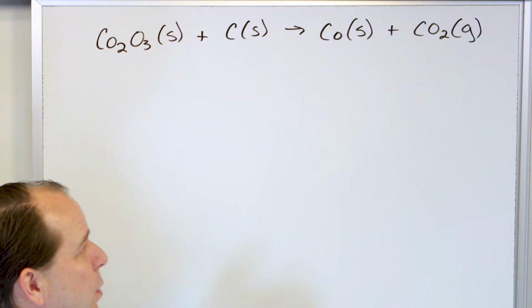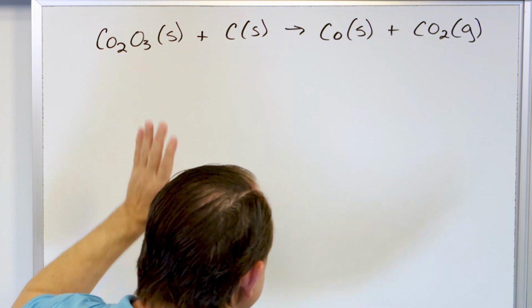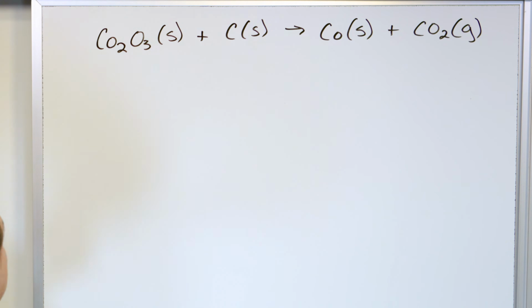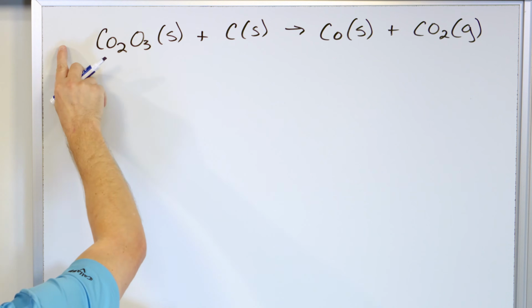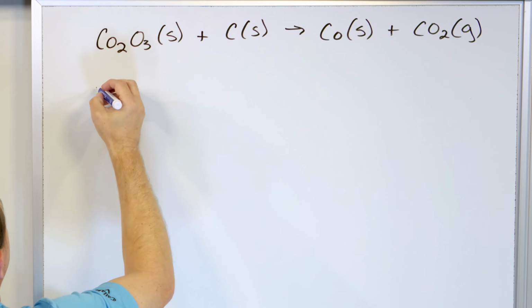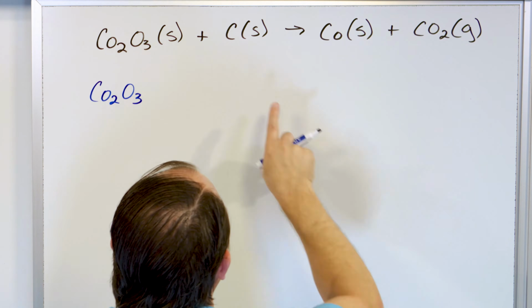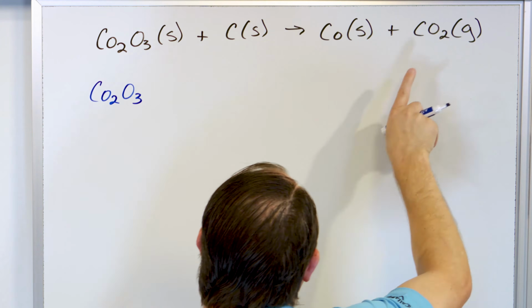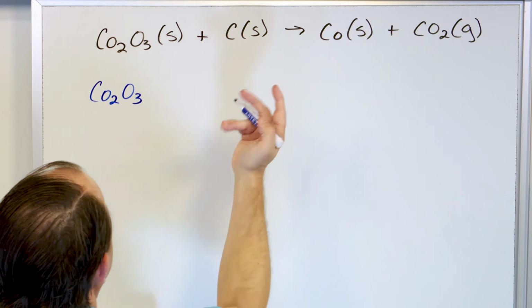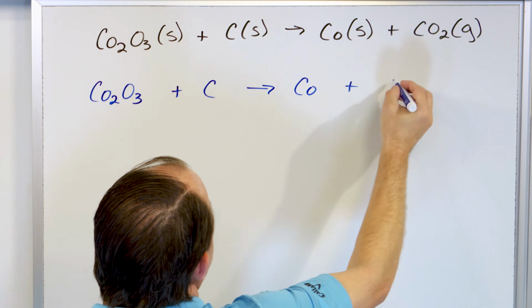For now, just know that if you were to react this with this, and if it were to form this and this, would this be a balanced chemical reaction? And if not, how do we fix it? I can tell you right now it's not a balanced chemical reaction, so let's first start by rewriting the thing. We don't want to change what we have here because we want to have a clean version of the problem to work with. So Co2O3, and what I'm going to do when I balance the thing is I'm going to drop all the parentheses with the states, and then in the final answer I'll try to remember to write them back in because it's just too much writing if you write them over and over again. So plus carbon, and then we have the Co right here, and then the CO2.